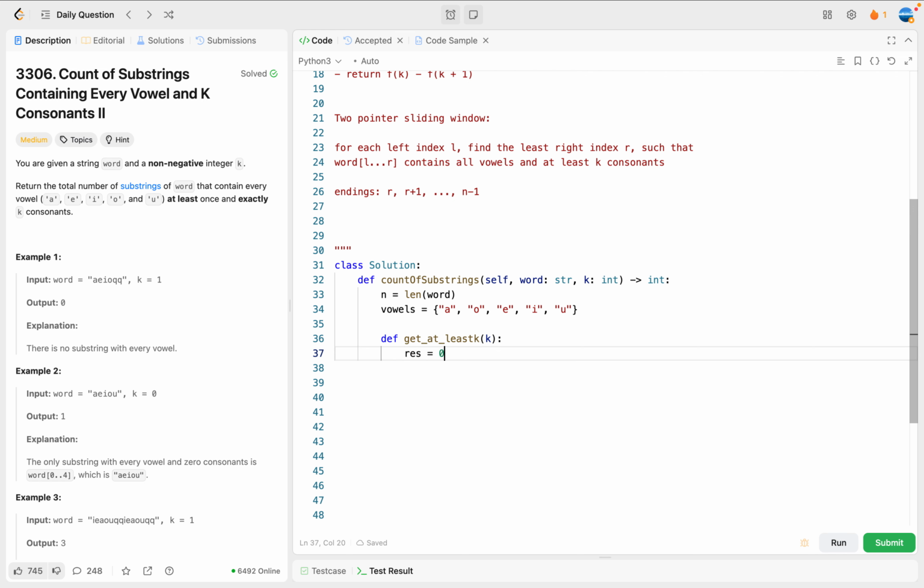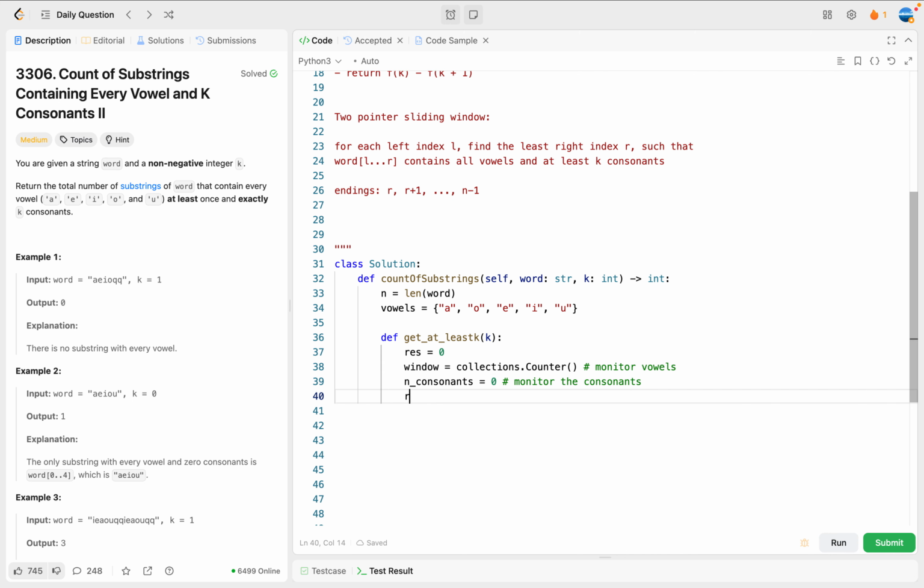Let me initialize a result variable whose final state is what we want to return in this helper function. And also we have a window. It's a collections Counter. Basically we want to monitor the vowels using this one. And n consonant, which needless to say monitors the consonants.